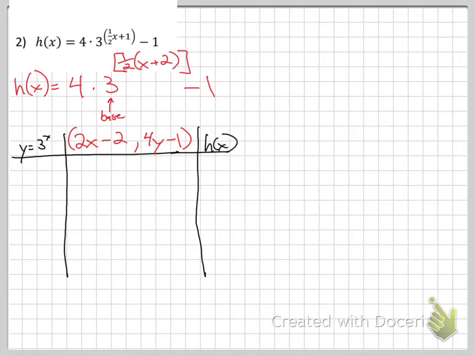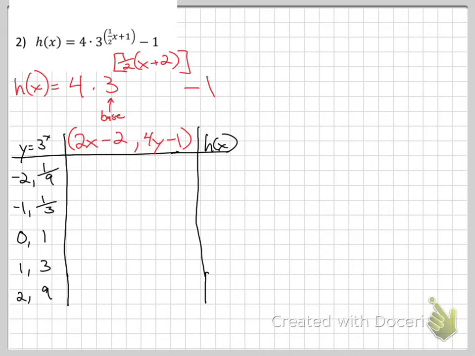What x and y values are you going to start with? What's the parent graph? It's 3 to the x. So remember, -2, -1, 0, 1, 2 every time. See if you can come up with their y values. 3 to the -2, 1 over 3 squared is 1/9. 3 to the -1, 1/3. Anything to the 0, 1, 3, and 9.